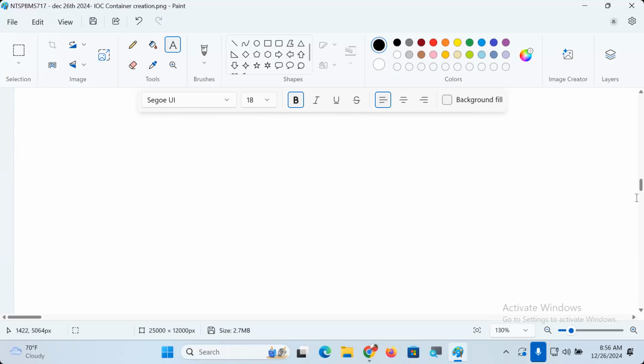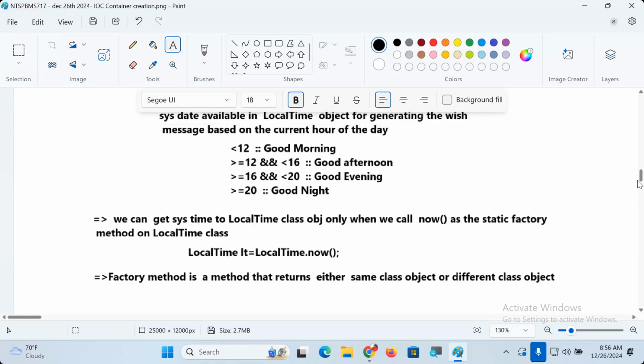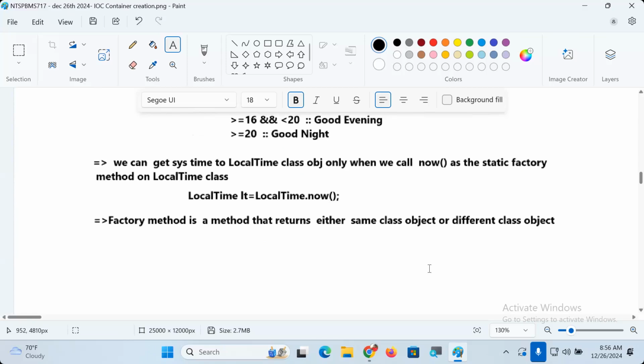But basically it returns an object. Factories return objects, right? If it is static, there are so many static factory methods. Thread.currentThread. Calendar.getInstance does not return a Calendar class object, it actually returns a GregorianCalendar class object.